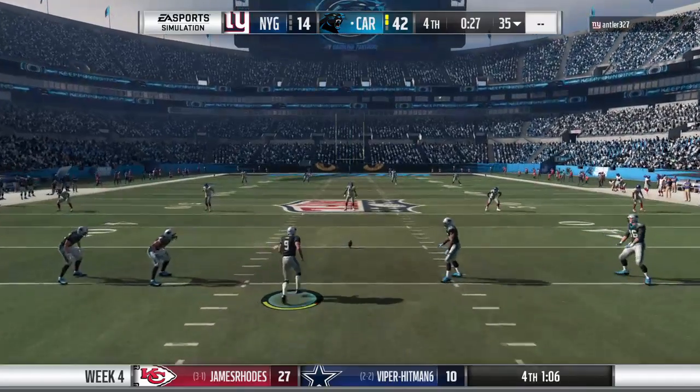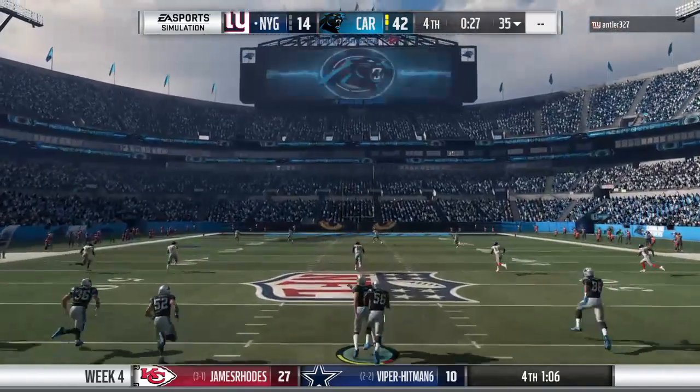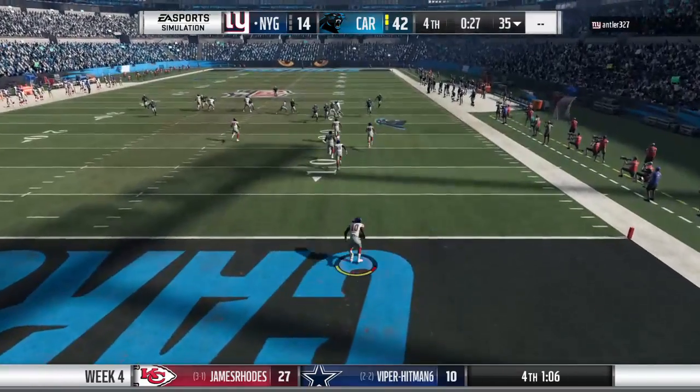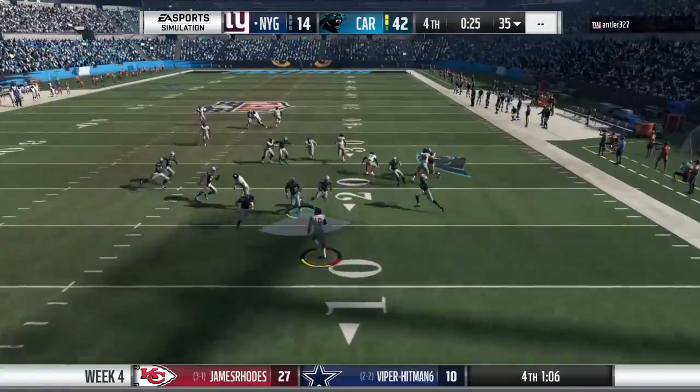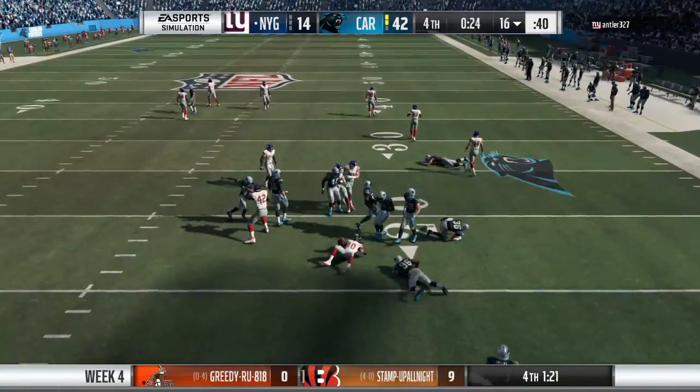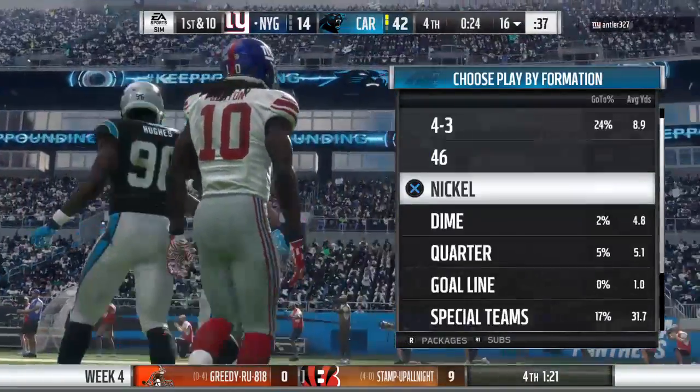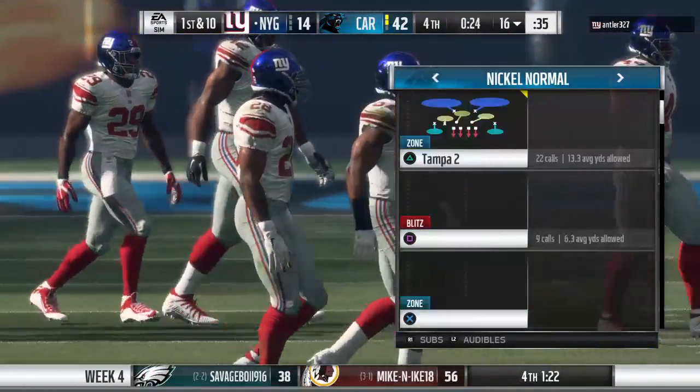Gano out to kick this one away. That's fielded in the end zone. And in hindsight, probably should have stayed where he was, as he'll only get back to the 16-yard line. New York set to take the field.